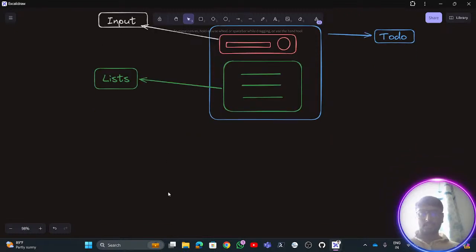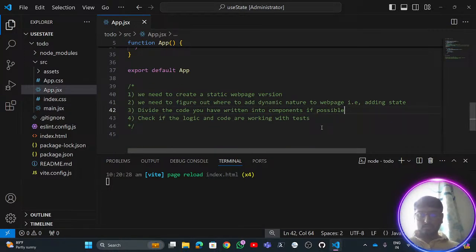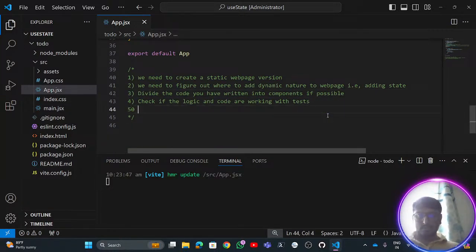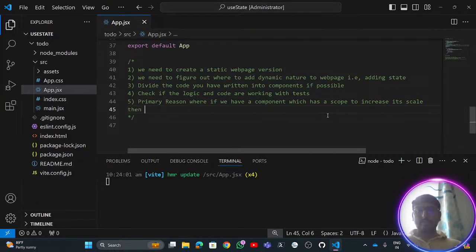The primary reason is, if we have a component which has a scope to increase its scale, then we need to separate those components.